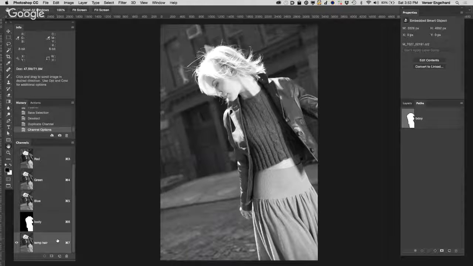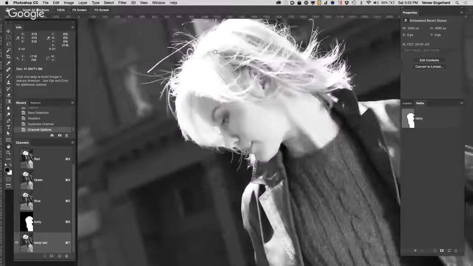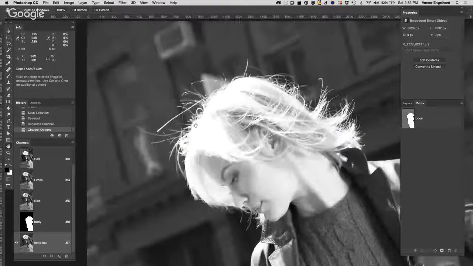What would be my next move if I was going to, again, try to use this to knock out the hair? Again, levels. So I'm going to zoom into this hair. I can see that I've got a problem right here. I've got really good white on this hair part right here. I'm not going to worry about this part actually too much. This area of the window that's right behind her here, if I get this area of the window to go black, this pipe or whatever it's the window casing right here, this will not actually be black.